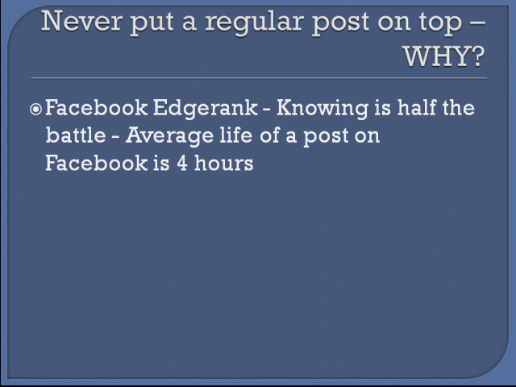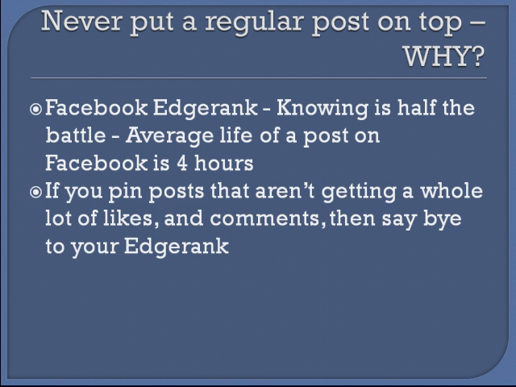is the algorithm that Facebook uses to rank how your posts appear on other people's pages. And the average life of a post on Facebook is about 4 hours. So you want to make sure that you utilize those hours and really take the time to get as many likes and comments as you can. So if you pin posts that are not going to get a whole lot of likes and comments, then say goodbye to your EdgeRank.